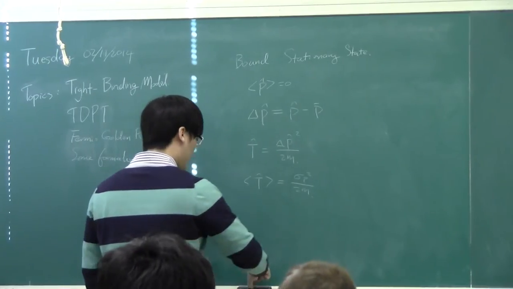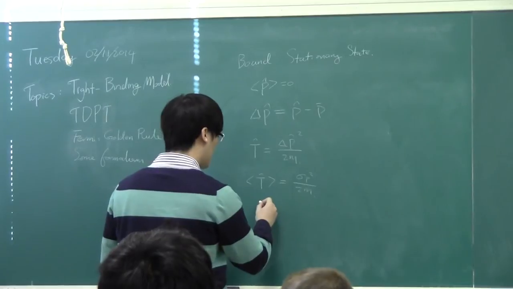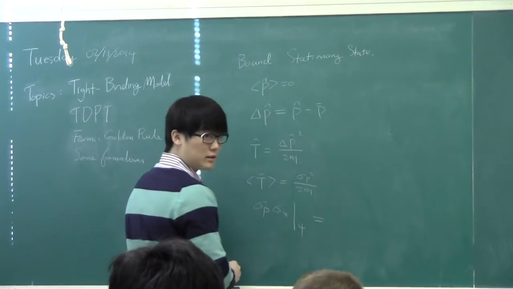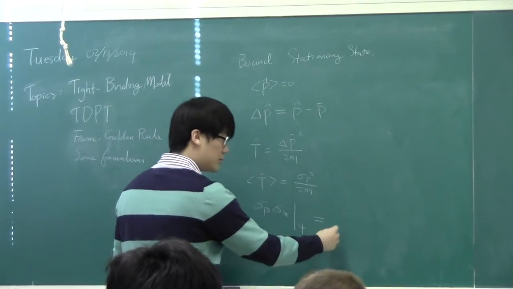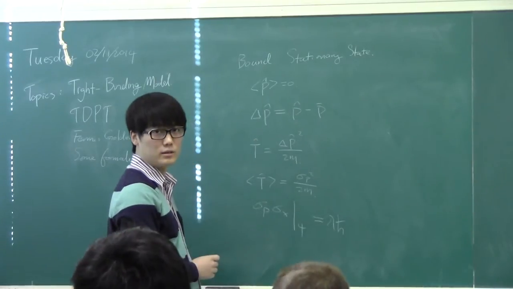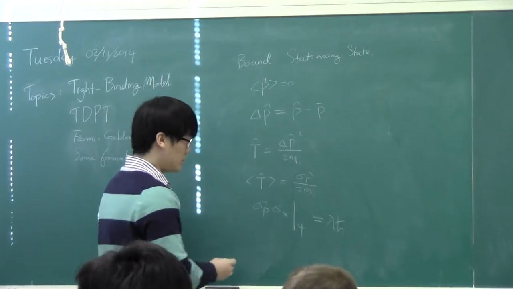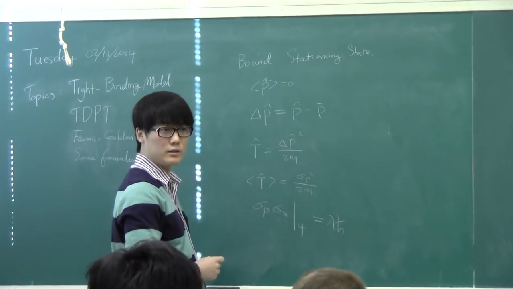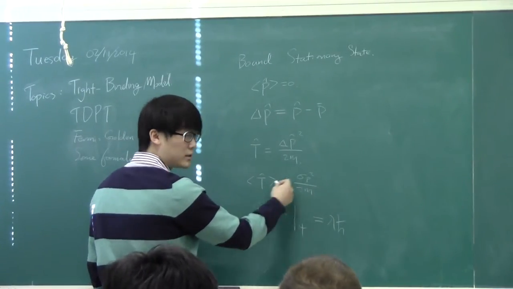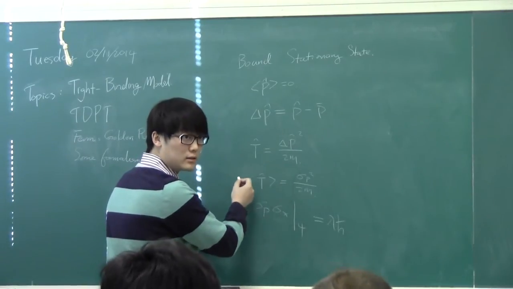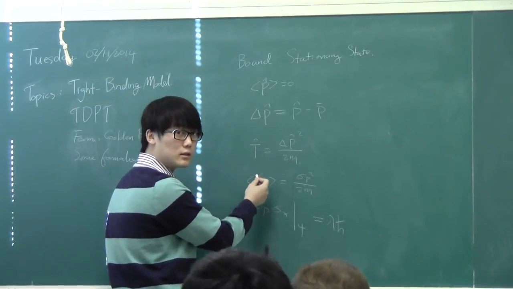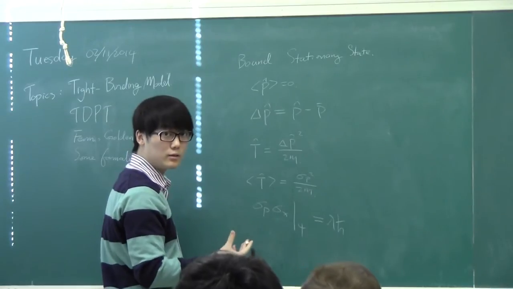Now if I relate this to the uncertainty principle, if I'm given a wave function, this is a definite quantity. This is going to be of order h bar, and then there's going to be some proportionality factor here, called lambda. So given a wave function, I would know the spread in its position. I can roughly say where the particle is localized to. Once I know this, through this relation, I can say that it acquires a kinetic energy. So localization of a particle gives it kinetic energy. This is how kinetic energy is defined, even though the particle is not moving.